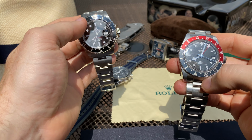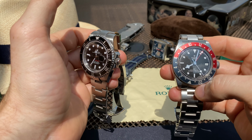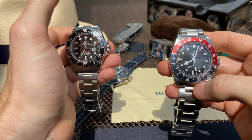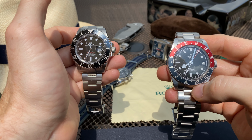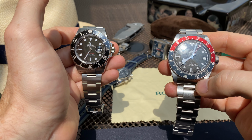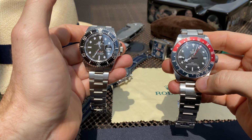You can walk into Omega, Breitling, Carrera, Tag, and you can pick up basically any watch you want. With Tudor, that's actually stopped being the case over the last 1 to 2 years. So it's interesting that they seem to be going the way of Rolex, because none of the dealers have a lot of models available. Walking into a Rolex AD is kind of reminiscent of walking into a Tudor boutique now.